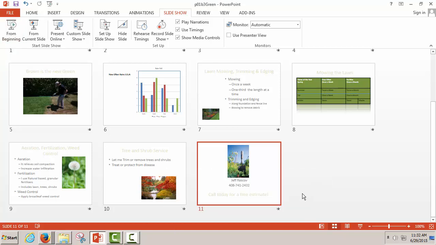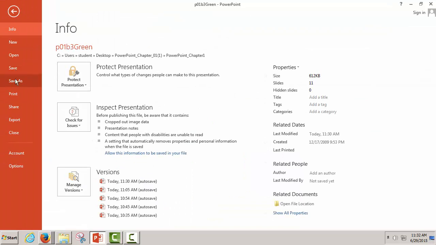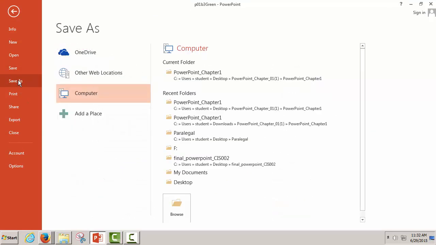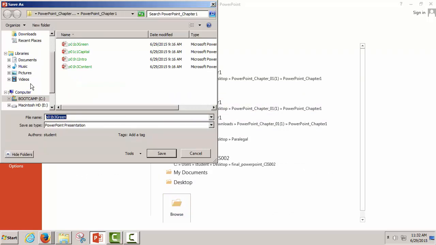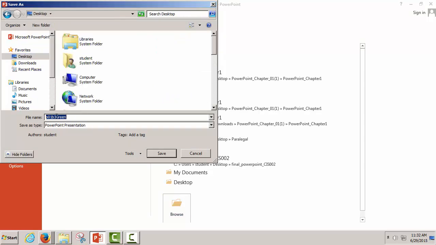Okay, let's save in some different formats here. So if we go underneath the file, save, you got different save options. If you go under save as, you can change the name of it. I'm going to go browse. I'm going to go on my desktop, choose my desktop, and I'm going to give it a name. This is my first PowerPoint. First PowerPoint, how about that? So I'm going to put it on my desktop.